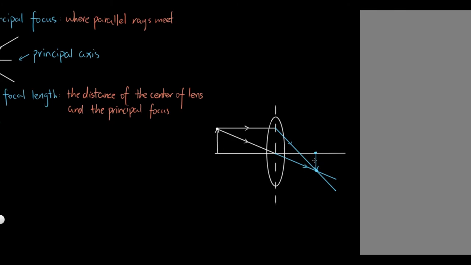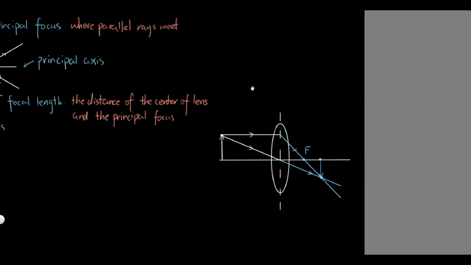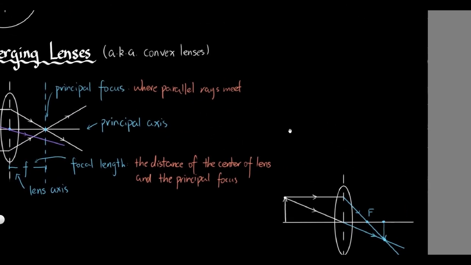That's where our image is going to form. Let me label this — this is the principal focus. As we can see, the image is upside down, because of where we drew the arrowhead. We can also see that this is diminished, meaning it's smaller than the original. The reason why that is will be discussed in the next video. But in this video, I just want to keep things simple — this is how a real image is formed, and we know it's a real image because we can project it on a screen in the experiment.